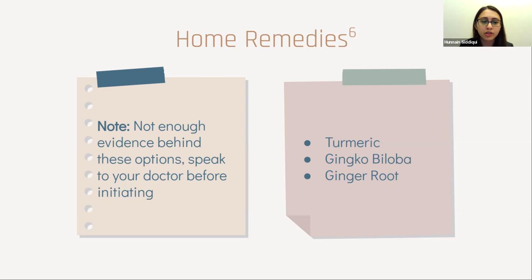Similarly to a corticosteroid, turmeric is seen to reduce some inflammation, so patients that have labyrinthitis or vestibular neuritis, it can be beneficial in that regard. Ginkgo biloba is thought to work by managing blood flow to the brain and helps relieve dizziness and balance issues. And then ginger root will work to reduce dizziness, nausea, and other vertigo symptoms as well.